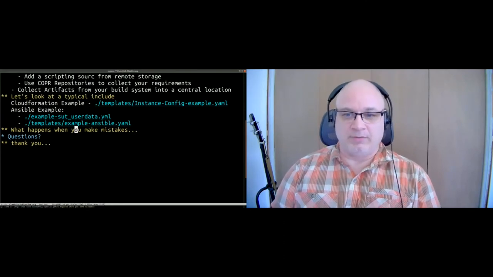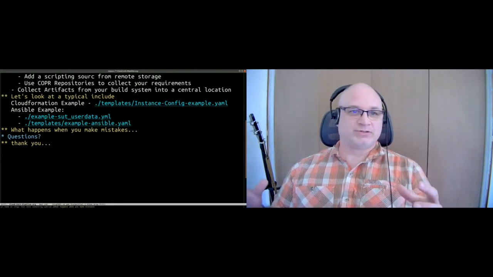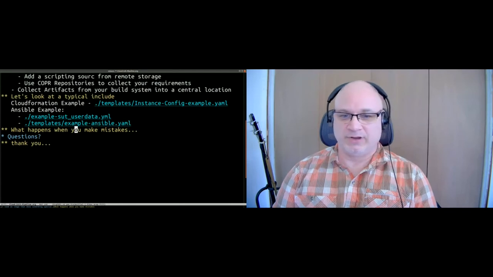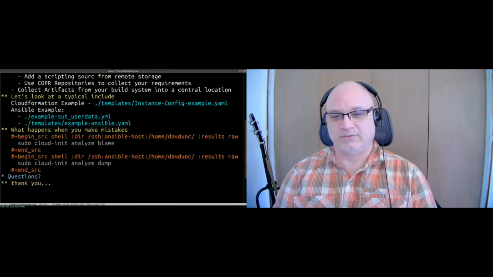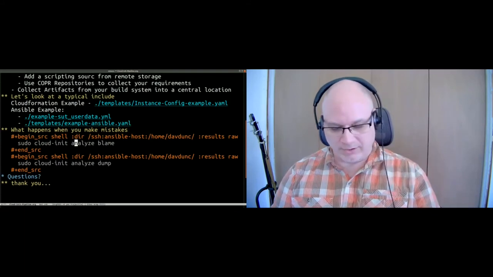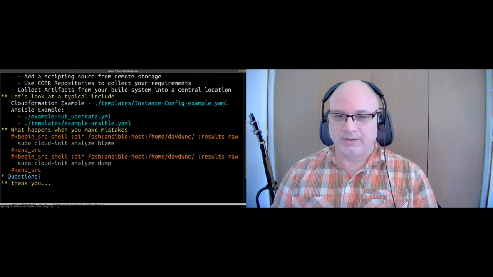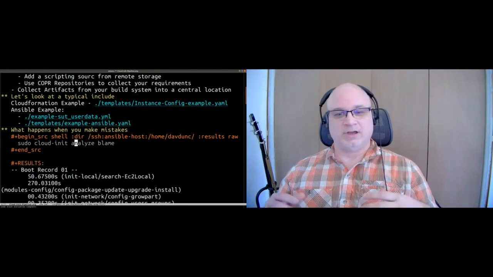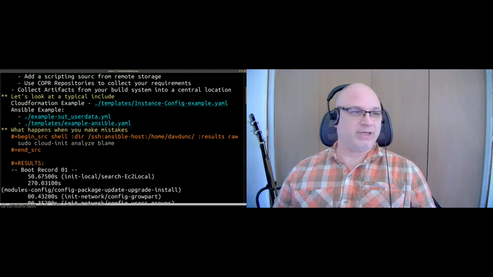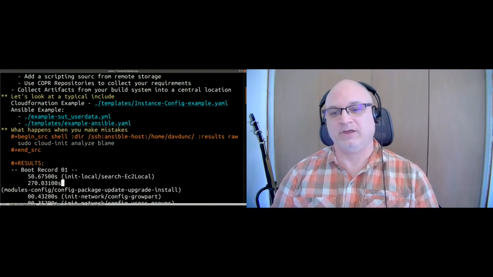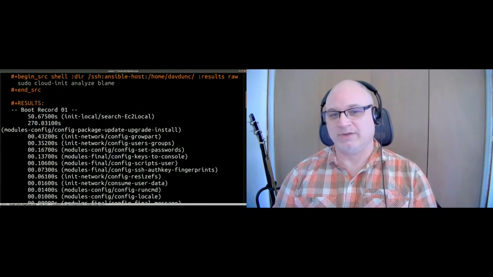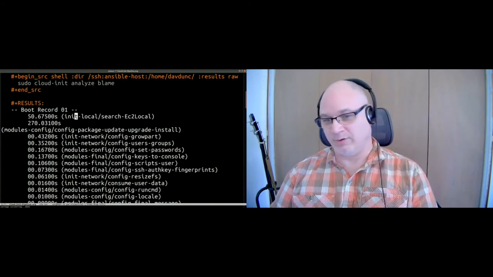So these are two of the places that I think it's most beneficial to see how that configuration works. I don't have any real terrible things that have happened, but cloud-init analyze is your big friend when it comes to what's going on. What I've done here is run the analyze blame so that I could look back through the boot record and see if there was a part of one of these plugins that in fact failed, and or if there was some sort of deep concern about how long it took to pull information or whatnot.